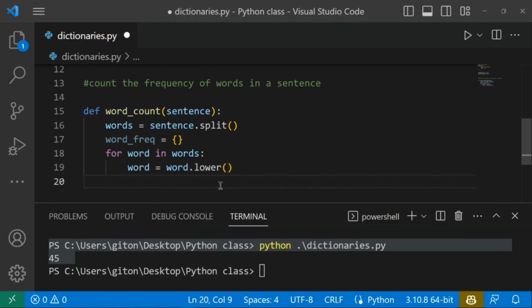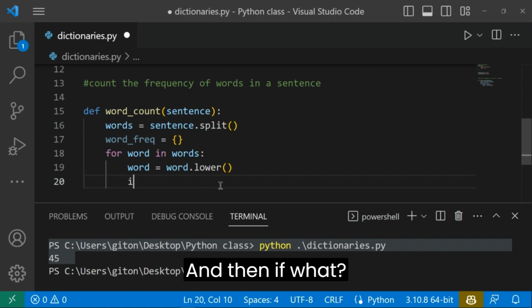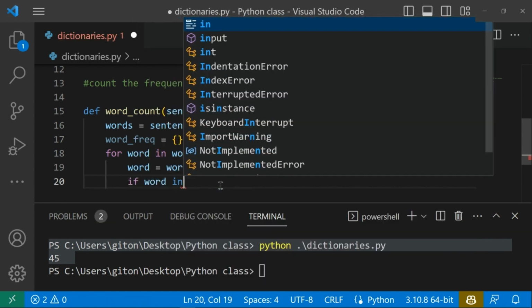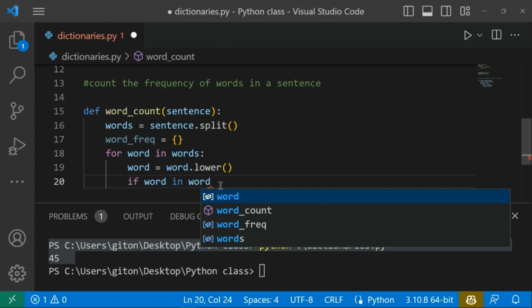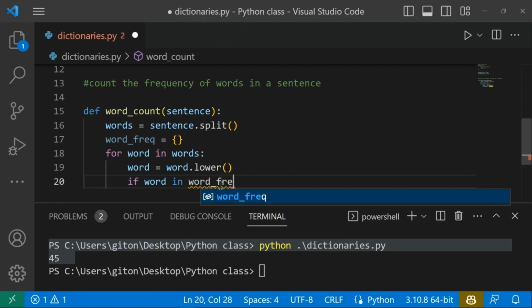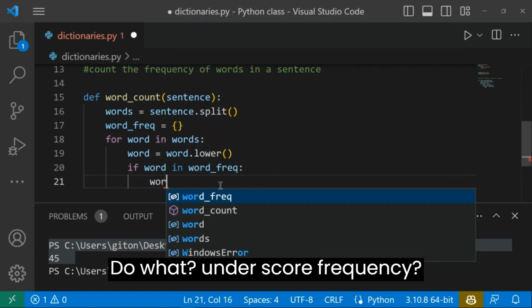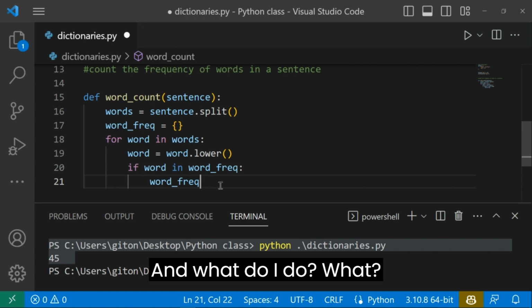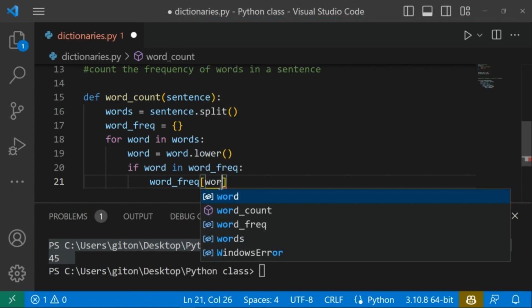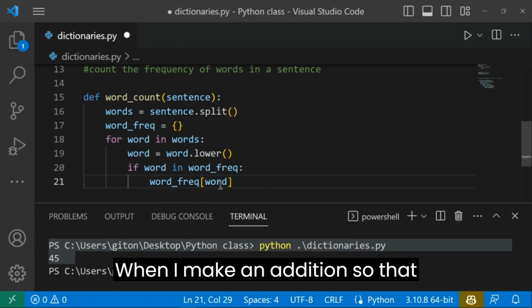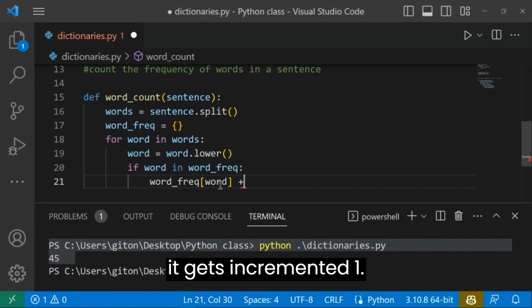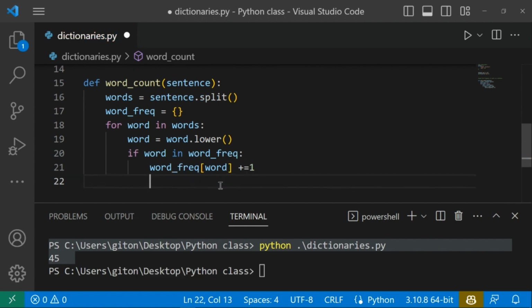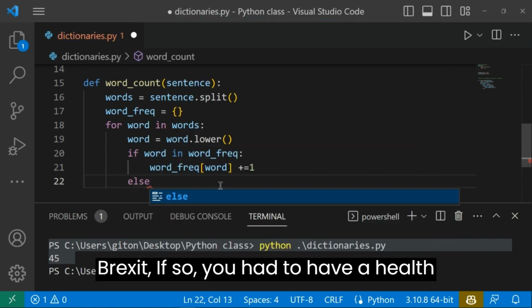So that is okay. And then if word in word underscore frequency, I'll do word underscore frequency word, and then I make an addition so that it gets incremented by 1. So that's the if. So it has to have an else statement.